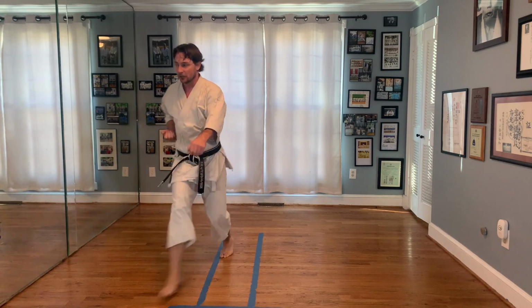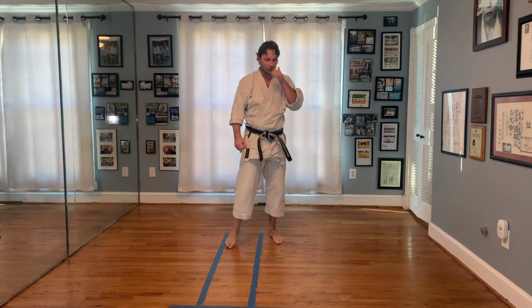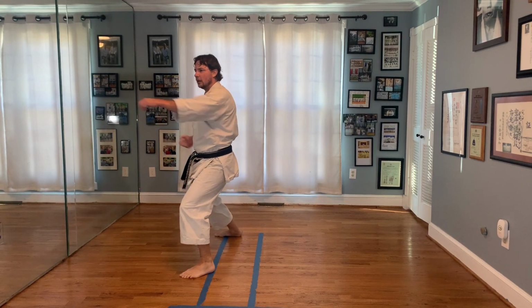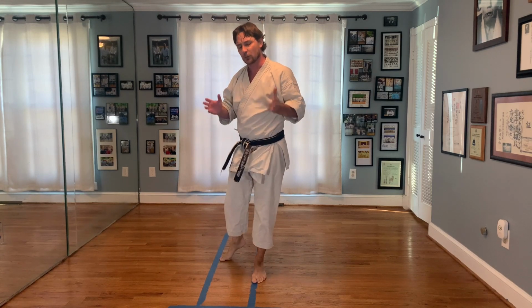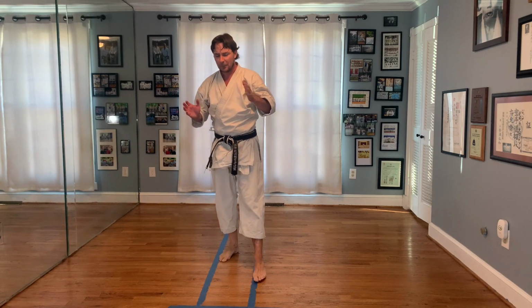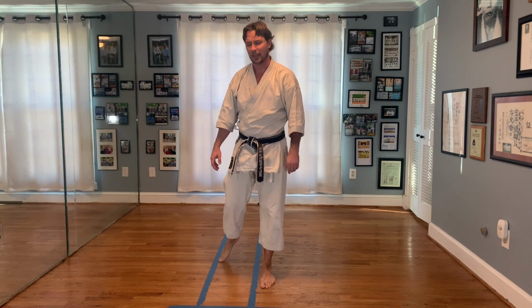Good, and step. Good, and up. So again, it feels weird. But you do it in hand shodan, you do it in jion. Splat, splat, splat, splat, right? We're here, making that rotation. We actually do similar kind of hip actions. That one's with a direct movement. We sometimes do it with the garambarai and hand shodan. But that sort of double feeling of hip is actually quite common in many kata.